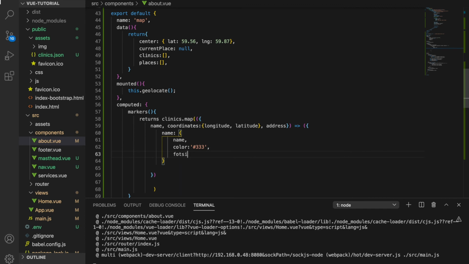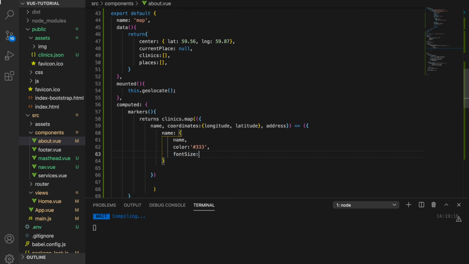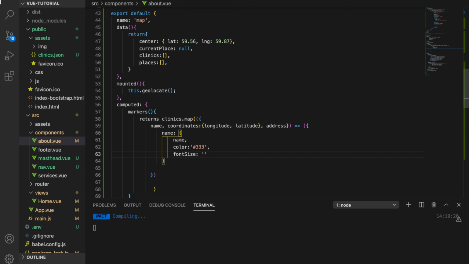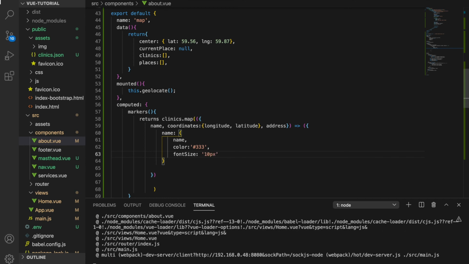So you will see how it looks. Font size, if you want to have it big, make sure this is capital. So we say somehow like 10 pixels.